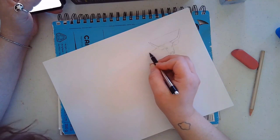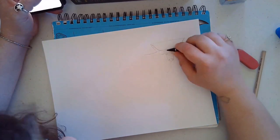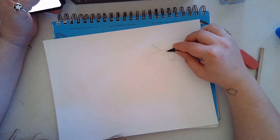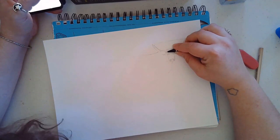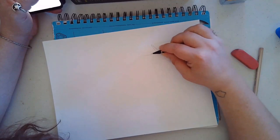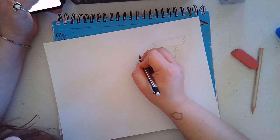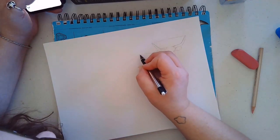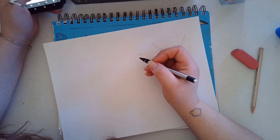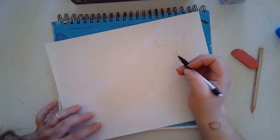If you're wondering how long to make this bottom, this is a good time to measure. I'm going to be roughly the width of one head. I'm measuring my head right now using my pencil — the tip of my pencil marks one side of the head and my thumbnail marks the other side. Now I can measure one, two, three — it's going to be roughly the width of three heads. This is something I try to teach my students: it's about ratios. It helps keep things proportionate with each other.